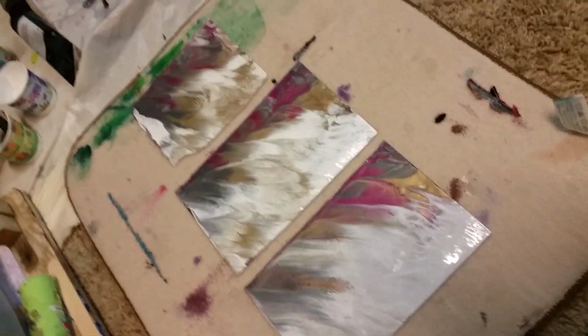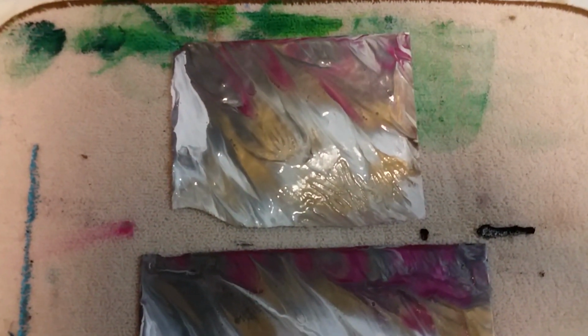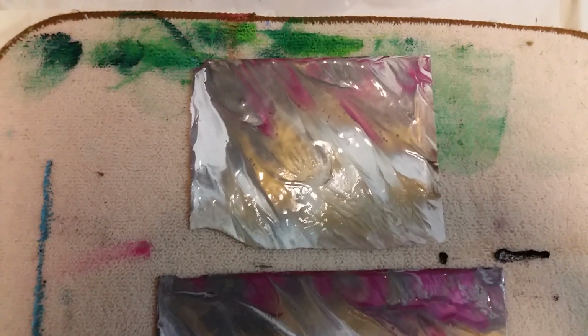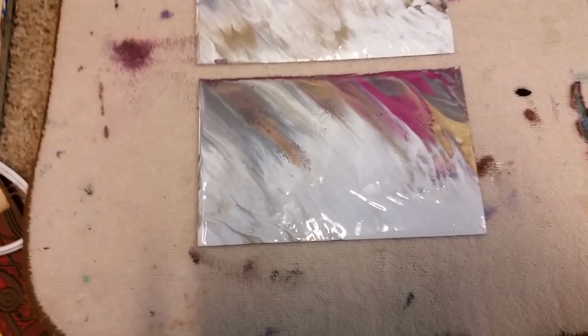Okay, here we go. On the journey. My phone is plugged in, so we have to go in the right direction. Okay, here we go. Here's this one. And there's a little bit of a glare. But I will be back to show you how they dry. They were curled a little bit at first when I did the dip, but they're already laying flat. So I'm thinking in a frame, these would do just fine. And there's the printer paper one. Okay, guys, I'll see you in just a minute to see how they dry.